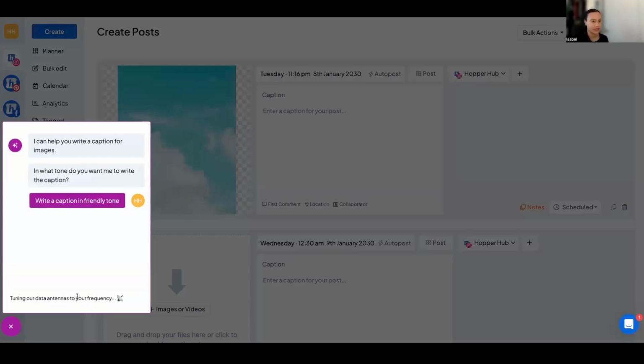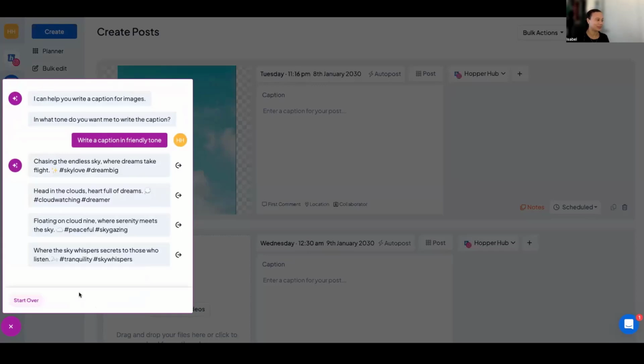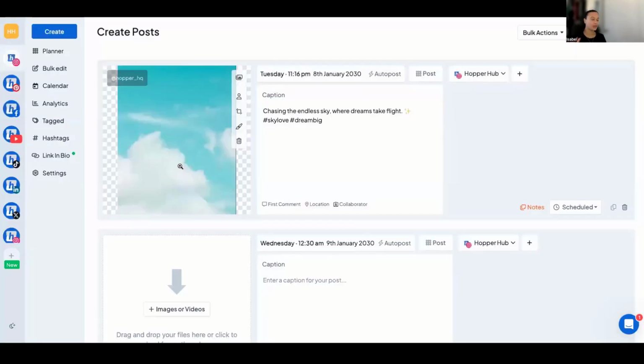It's quite a boring photo, so my hopes aren't high, but let's see what the AI gods have for me today. Beautiful, beautiful. And because my demo account is all about holidays, it does kind of make sense that it uses the tone of voice that you've published with recently, as well as the vibe of your account and obviously the image. So it can create things for you, which is great.